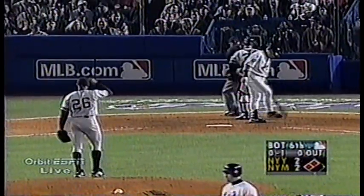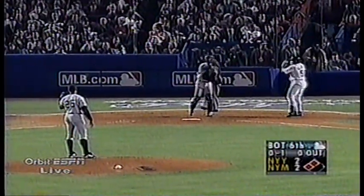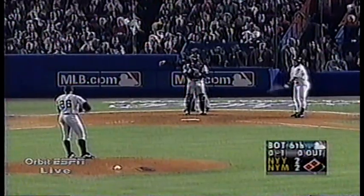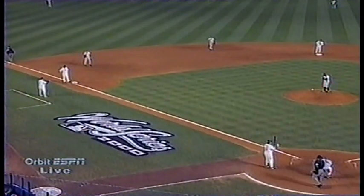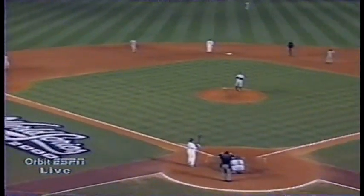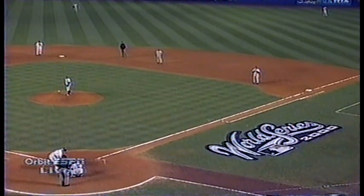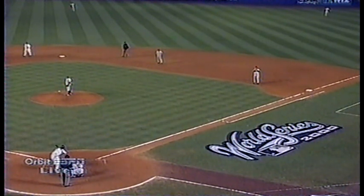Fouls the fastball back, strike 1. Interesting alignment that they have in the infield. The left side is playing back, Bordick and Jeter. So a ground ball to the left side, Ventura can score. The right side of the infield, Vizcaíno and Martinez are playing in. So any ground ball to the right side, Ventura will probably hold because nobody's out right now.